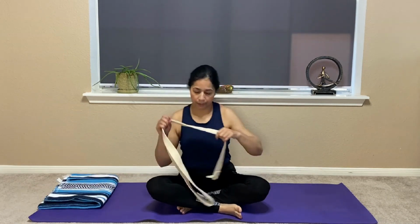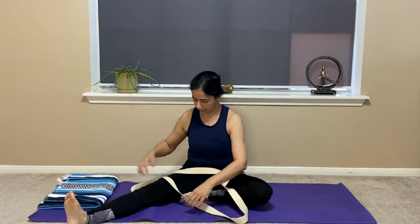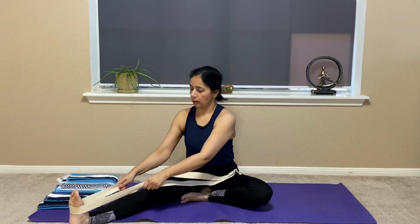The other pose that we are going to do is Janushishasana. For Janushishasana, you will need a belt. So again, sit in the comfortable position. If your lower back is going down like this, sit on the edge of the blanket and then straighten your right leg. Keep your left heel close to your pelvic. Make sure your legs are making a 90-degree angle. Once you have this position, use the belt, hook it to your foot.